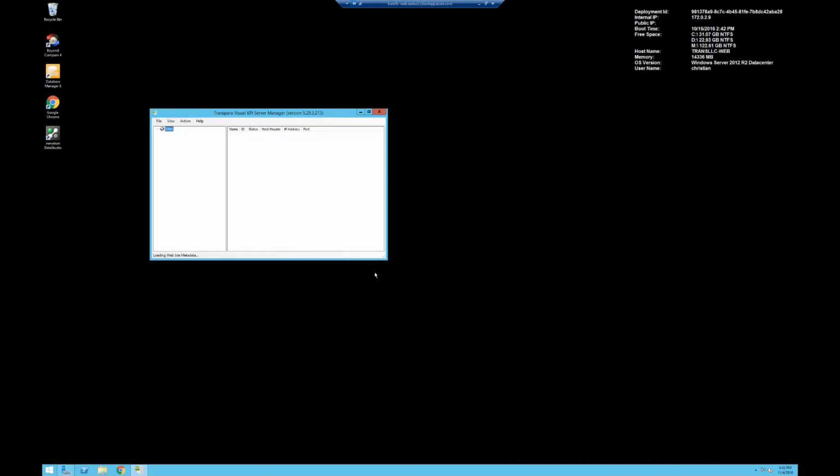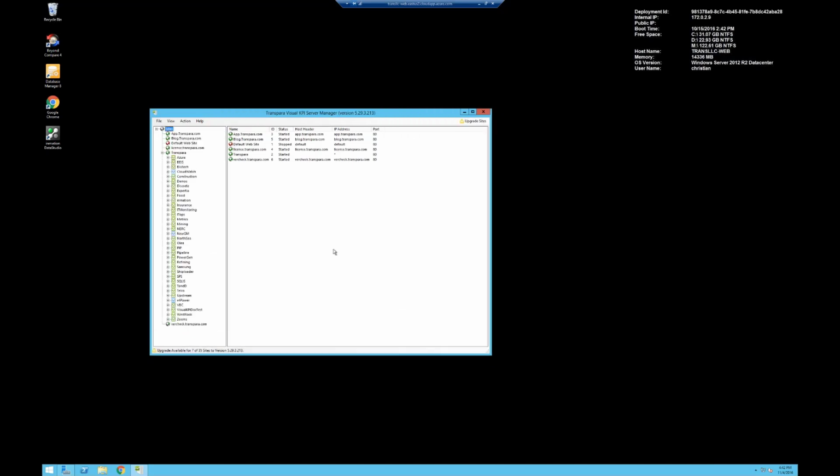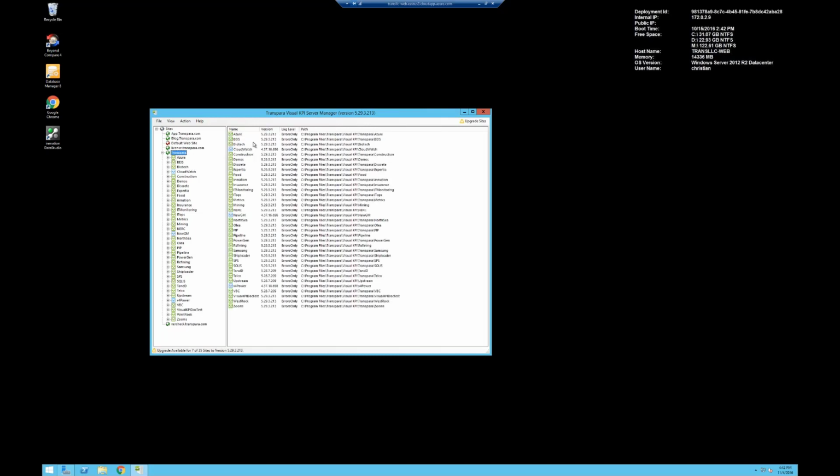And what you're going to see is on this particular box, this is actually our demo box. So we have quite a few sites. Some have been upgraded, some have not. So if we take a look here, they're under the Transpara website, and I can do things like sort by version. And I can see I have some old 4.0 sites for demo purposes. And this build is 2.13. So you can see here we have some still on build 2.09, and the rest I have already upgraded.